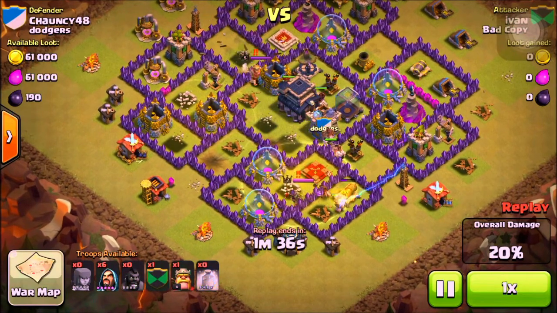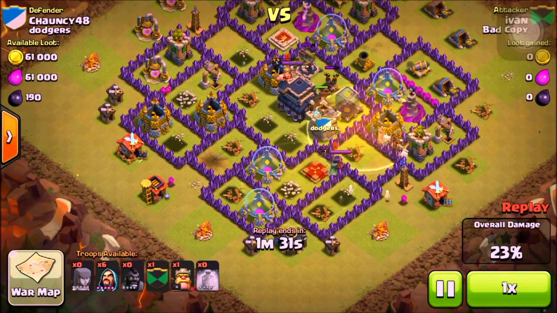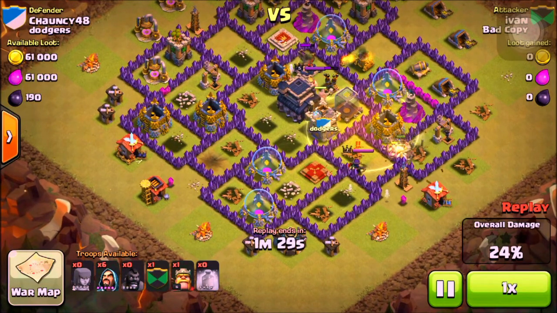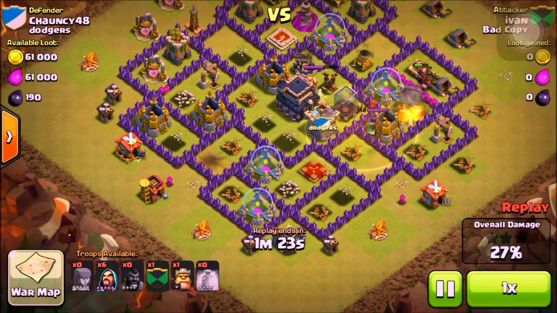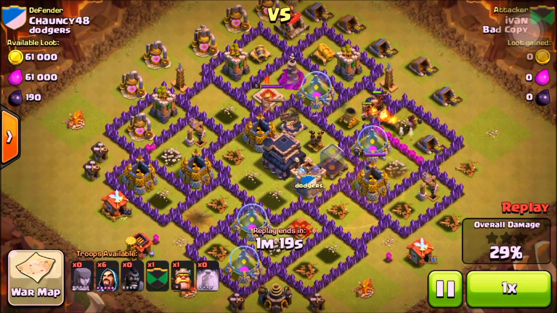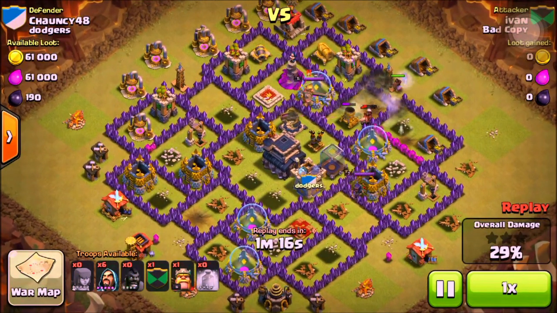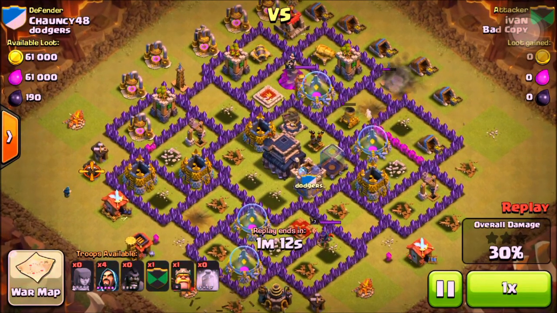Some of the Hog Riders are going into the center. Took out one crossbow. Just huge. Crossbows are a pain in the butt when you are attacking. Hog Riders are going around though. He has the majority of defense to skip. Gotten rid of. And oh, that giant bomb. Dang. Okay, that giant bomb shredded the rest of his Hog Riders.